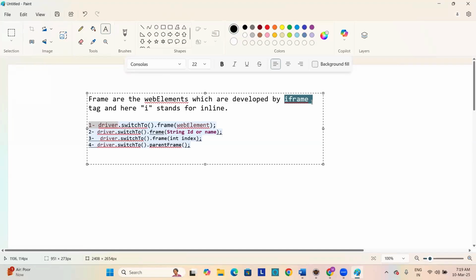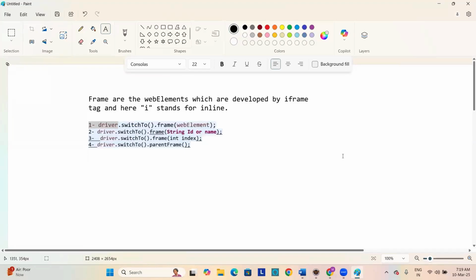To handle this frame, we have to use these methods. Driver dot switchTo frame takes a web element as argument, another takes string ID or name, another takes index, and to switch to the parent frame, it will take you directly to your parent frame.